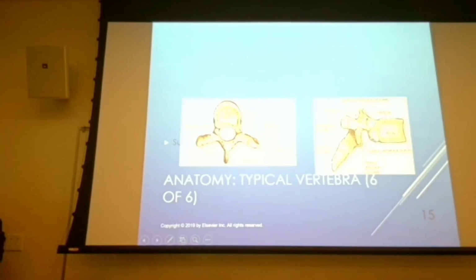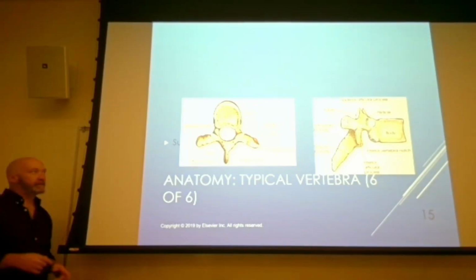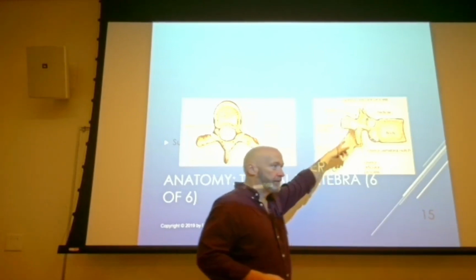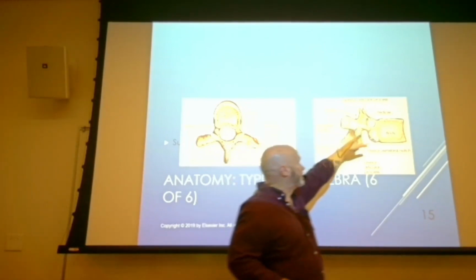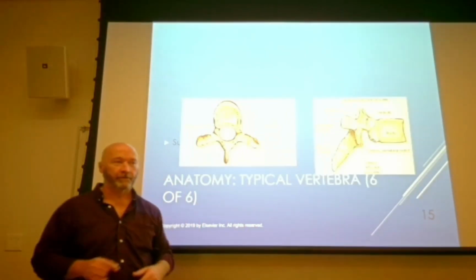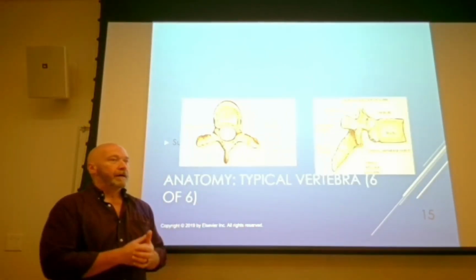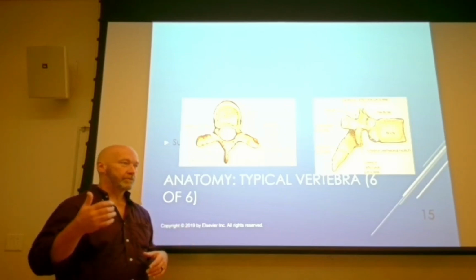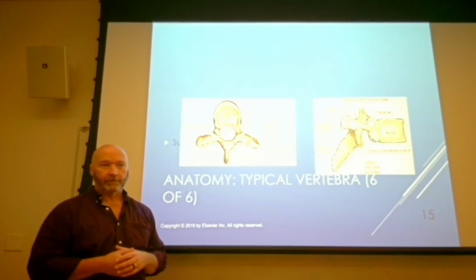This one on the outer portion right here is something that we'll touch on again next week. That's a facet as well, but this particular facet and this one here are going to be particular to one specific vertebra. So what vertebra do we have that has articulations with other bones, not necessarily vertebrae?